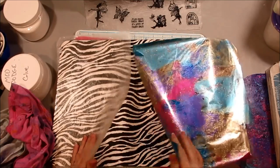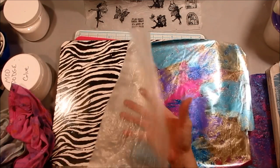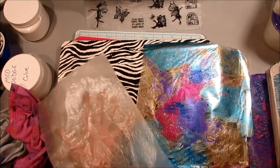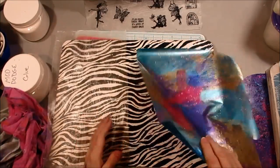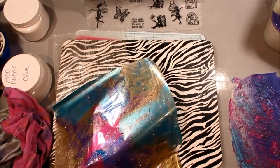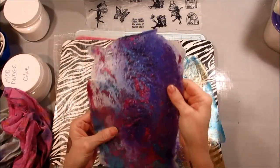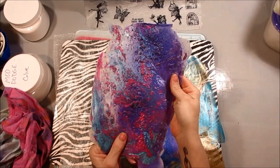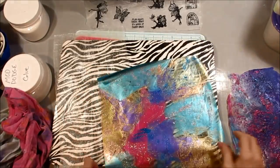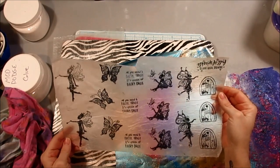Anyway, we're going to do some fun things. I honestly don't know the point of this but I think it's going to be kind of cool. We're going to make this which actually has a name — it's called Crystalline. I don't know who coined that name; I heard it on the internet and I ran with it. And then we're going to make this which is really kind of groovy, and the fact that it's got little holes in it is because the third thing got stuck to it because I was stupid and thought they were dry but it wasn't and it made little holes in the paint.